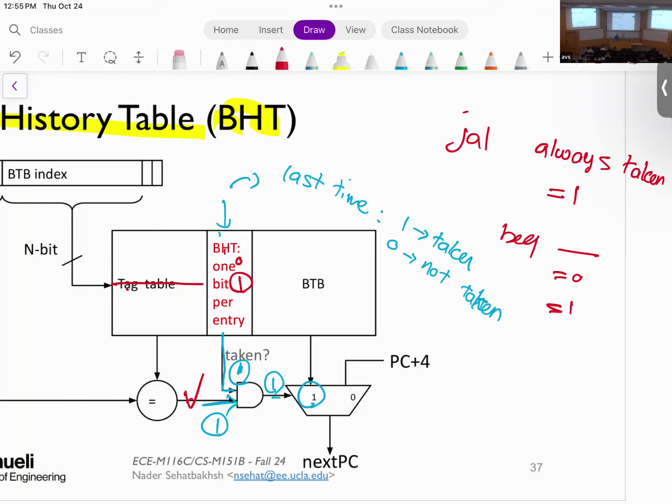Great question. So if my branch is kind of toggling, then this is horrible, right? It's one step behind the actual. Again, these are just algorithms that we can do to optimize this, okay? And in fact, that's what we're going to do just now. But the idea here is that you can predict taken or not taken based on just the previous 1 bit. But you can say that, oh, I don't want 1 bit, I want 4 bits. You can also do that. There are also other ways that I'm going to describe how you can do that. Any other questions?